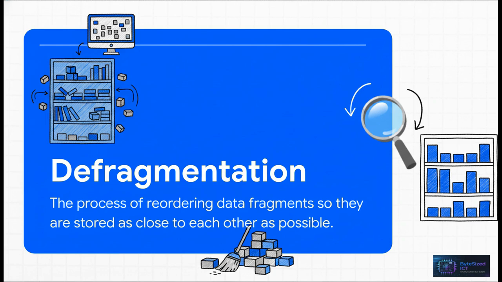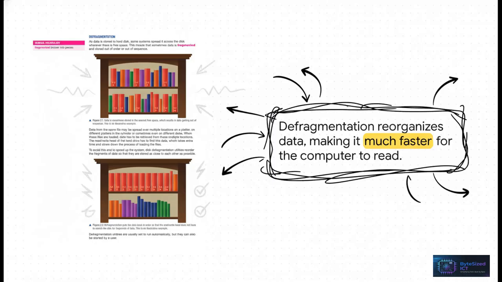And the process it uses? Well, that's called defragmentation. It's basically a cleanup utility that goes in and puts all those scattered pieces back where they're supposed to be. And voila, here's the result. After that utility does its thing, all the parts of your files, or all the volumes of your books are neatly organized, right next to each other. And this makes a huge difference. It's dramatically faster for the computer to find and read the data it's looking for.